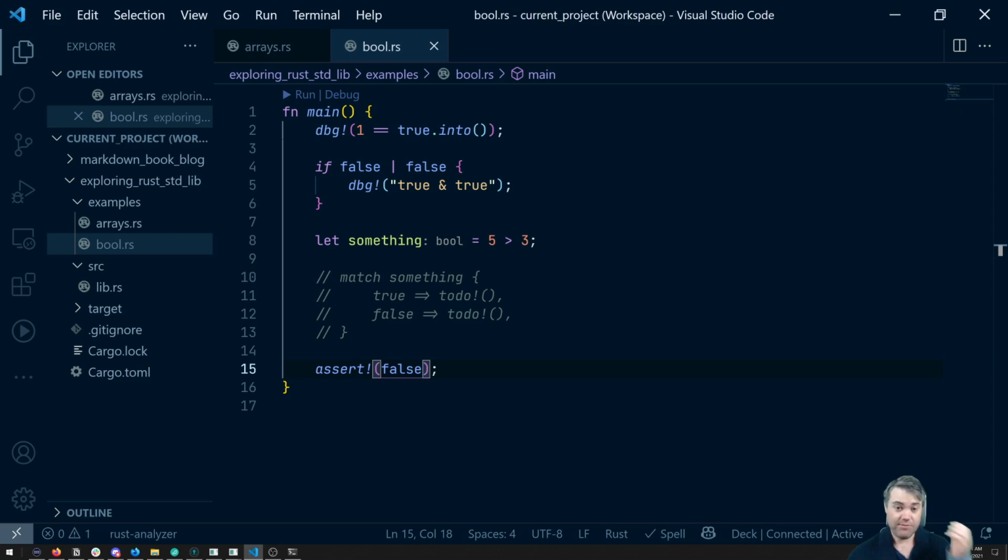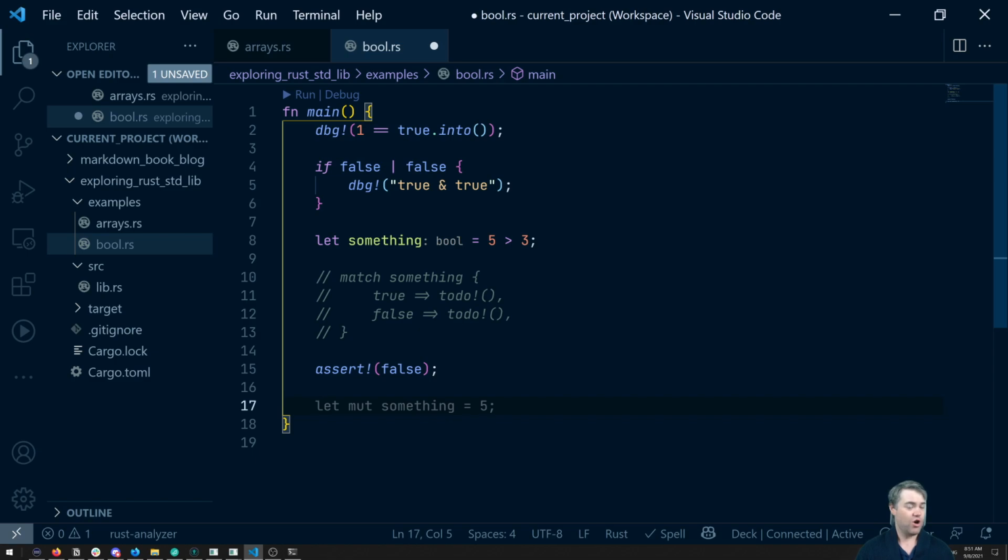Now, finally, we have methods. There is a nightly method that we don't have available to us right now, but it's very similar to the other method that we do have. So let's dig into that a little bit. There's a method called then for us. And it's a little bit interesting. I spent a little tiny bit of time trying to think of a good example of when to use it. But for right now, I think it's best to just be aware that it exists. And then if a situation comes up where you really want to convert your Boolean to an actual value that's not a Boolean, but anything else, then, well, this is the tool to pull out.